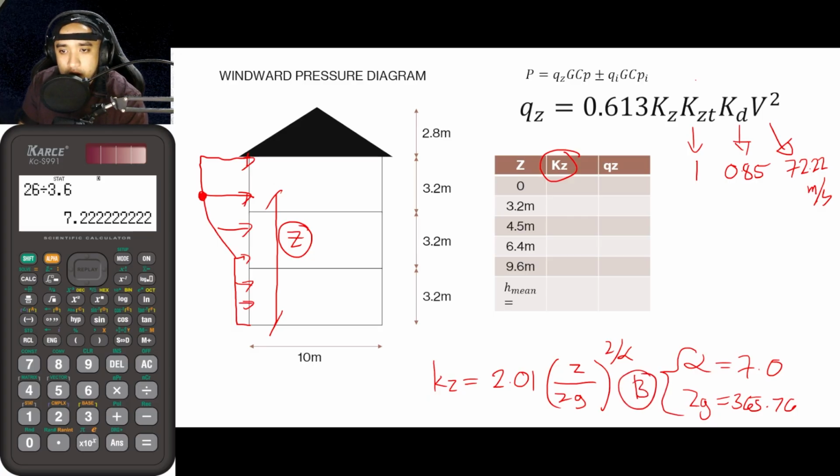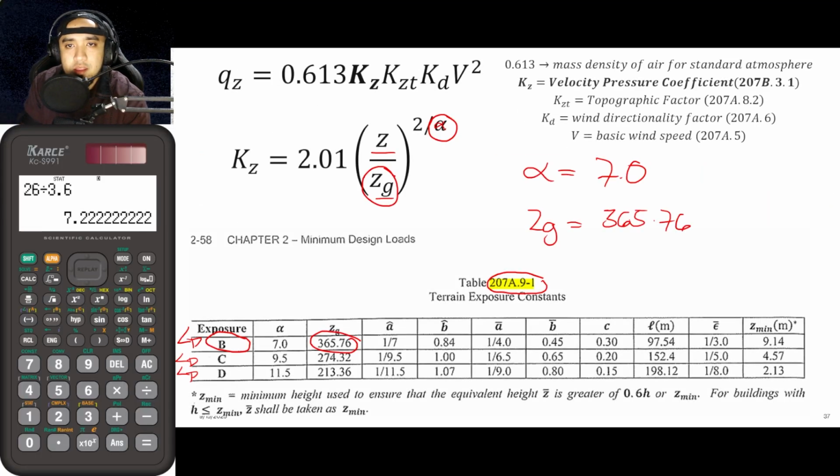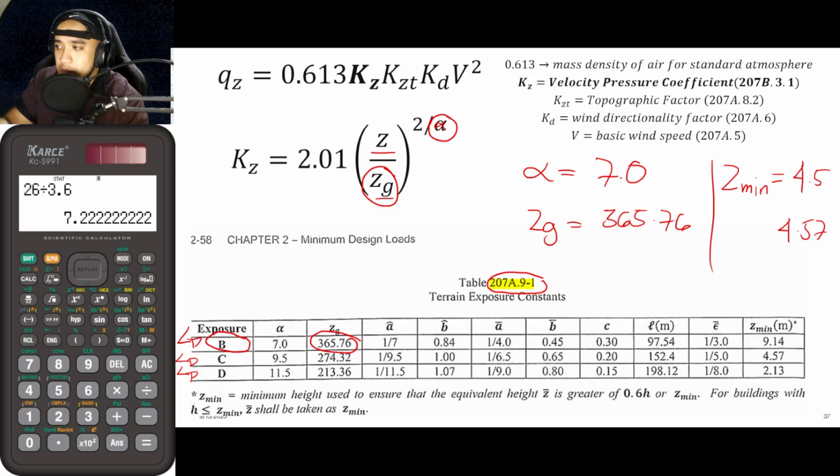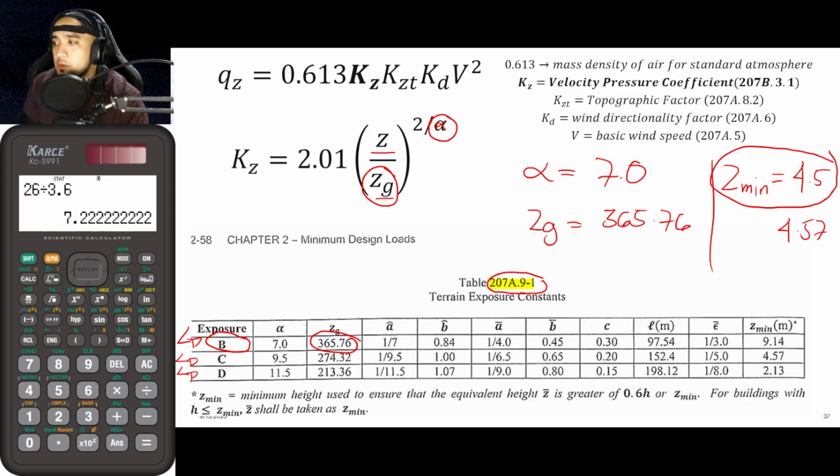Okay, so next up, also in this equation, the minimum value for Z is either 4.5 or 4.57 depending upon what page of the NSCP you're referring to. Actually, 4.5 is correct and 4.57 is still correct, depending once again on what part of the NSCP book you are referring to. But in this lecture 6, we will be making use of a Zmin equal to 4.5. Ibig sabihin yan po yung pinakamababang Z na pwede natin gamitin.